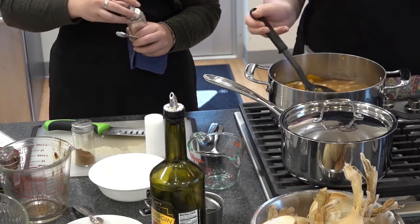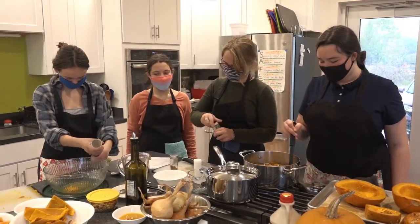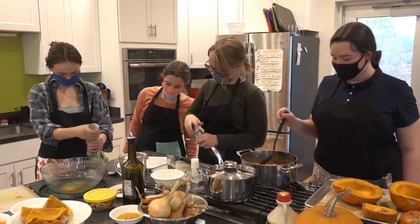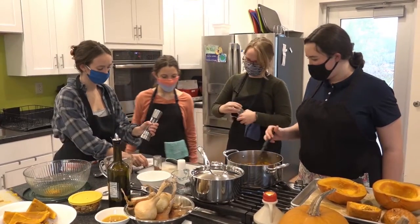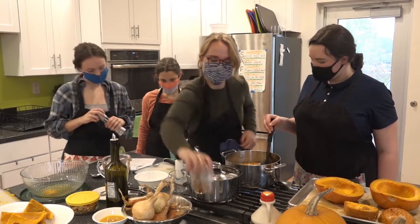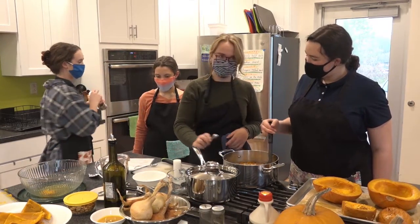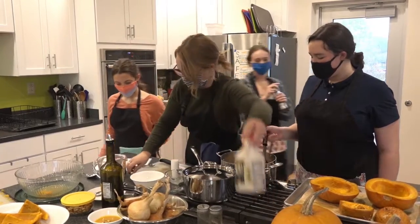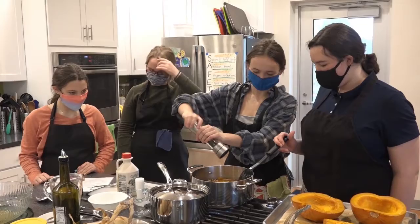I can smell it through my mask and it smells so good. Yeah. I'm so excited to try it. This seems like a very ineffective method. This recipe calls for 1 teaspoon of pepper, which I feel like is a lot, but I'm just going to estimate here. And if it tastes really bad, you can all blame me.